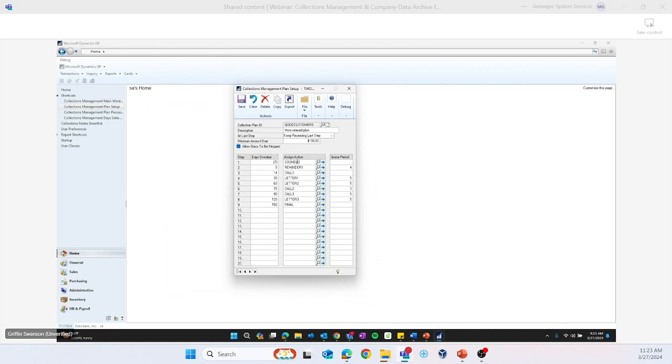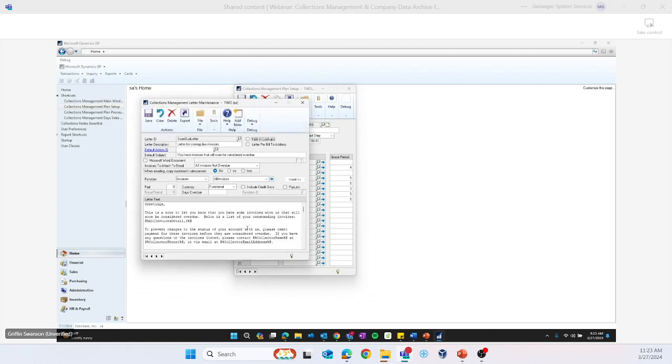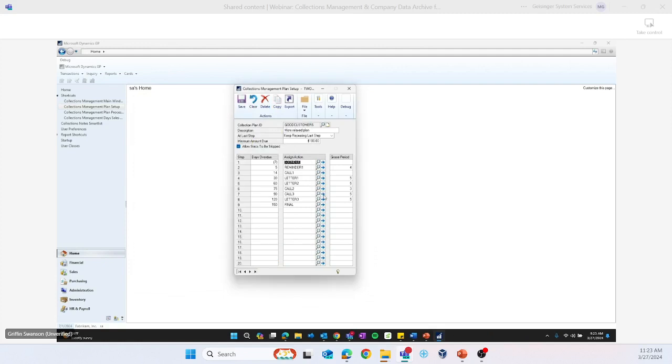So you can see here in this good customer plan, we're processing that 7 days before the invoice is ever considered due. What's happening is we're executing an action called soon due. Now, you're going to be able to drill in and focus in on some of the little nuances that come with this, but basically this is a collection letter that the customer gets. So you're going to be able to review that information and then have those collection letters automatically sent.